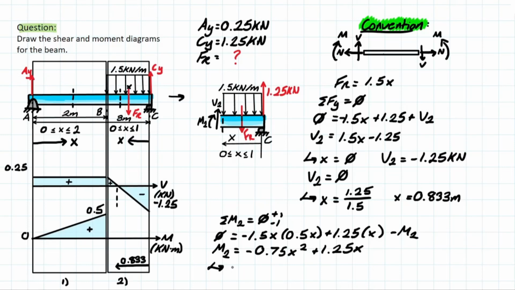So solving for that, we need to plug in x equal to 0.833 into this equation. And when we do that, we're left with M2 equal to 0.521 kilonewton meters. So we have a point just about here, and let's see what this graph is going to look like. So now that we have this interpolated, we can see that we have the apex of our moment diagram at 0.521 kilonewton meters. And if we look at the curvature, we can see it's a quadratic function. And our peak is at that intercept between positive and negative shear.